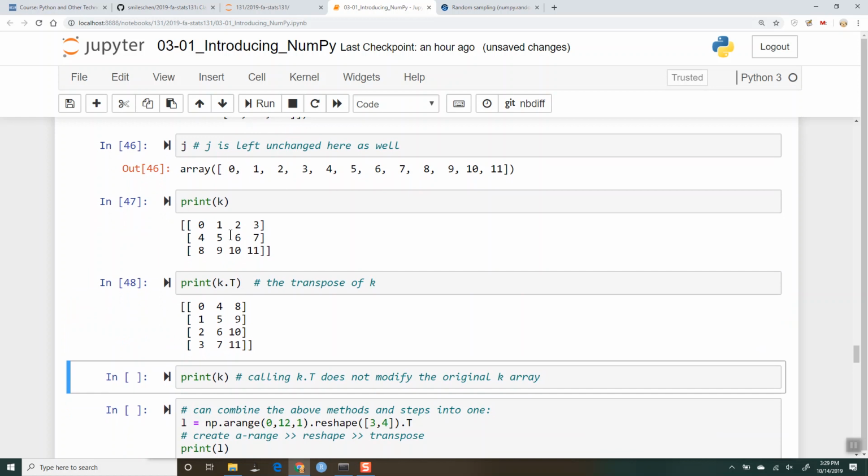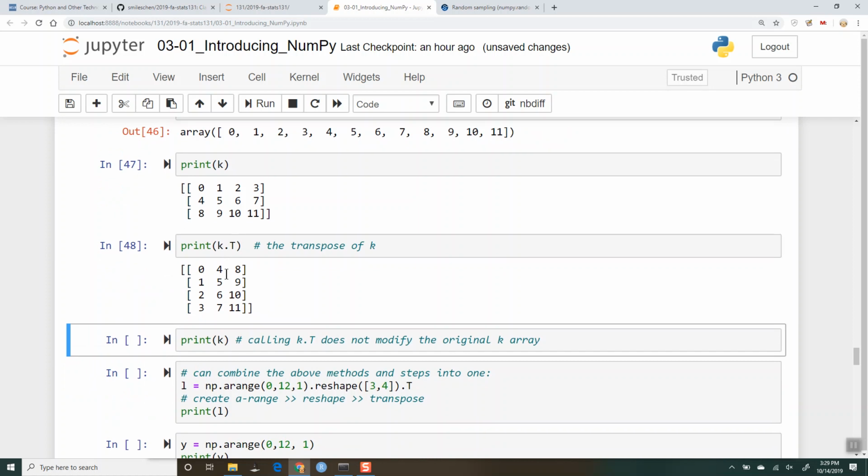Yeah. When you say it's an attribute, does that mean that it's always stored and it doesn't create it on the fly when it's requested? I think it's created on the fly. I don't know, actually. I think it's something inherent to the array object, but I don't know internally if it's made on the fly or not. But yeah, okay. I think it's just inherent to the object that it has this transpose thing.